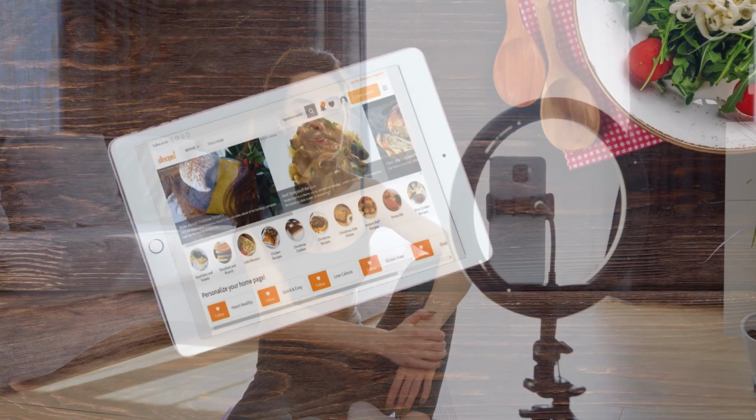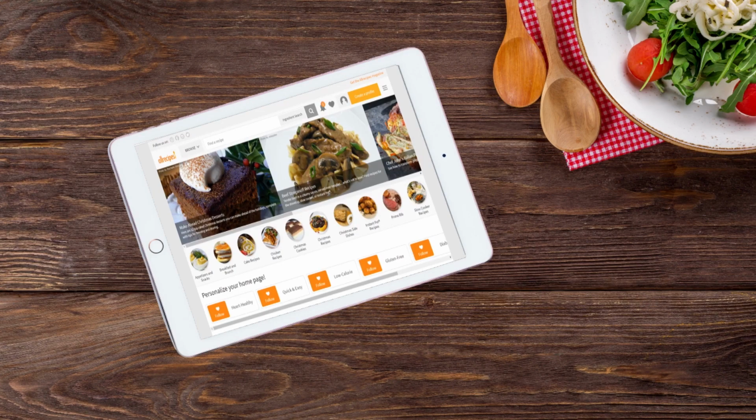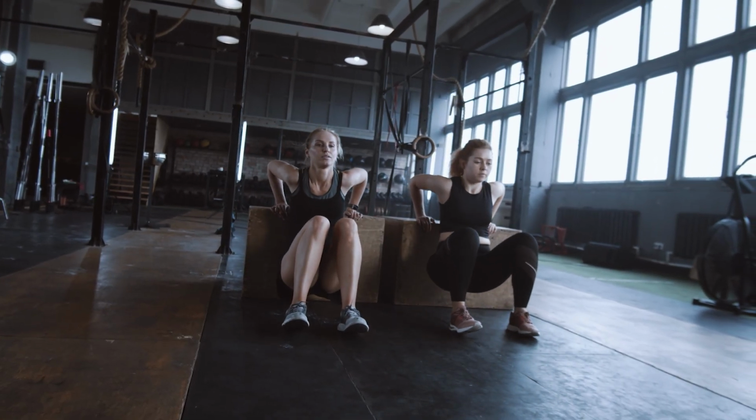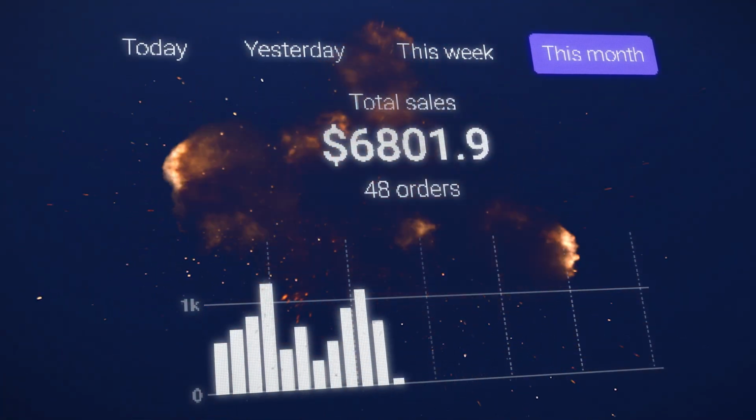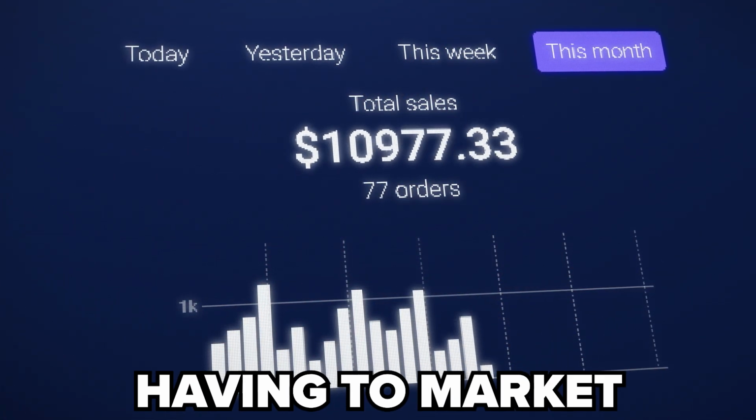For example, if you were doing a course about how to get 6-pack abs, you'd want to make sure that they had a tracker where they could track what they eat or what they did in their workouts, and you adding this in is going to make it really easy. On top of that, it's going to make your course seem 100 times more valuable, and it's going to increase the odds that people actually go through it, they stick with it, which ends with them getting the results or the transformation that you promised in their course, and then they begin to tell their friends about it, and boom, you start to make sales without actually having to market your course.